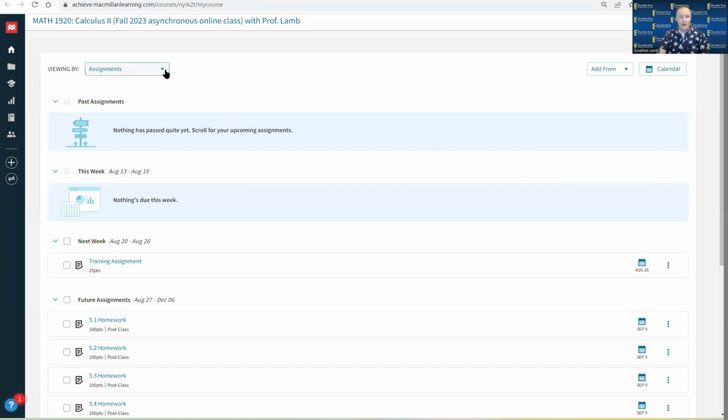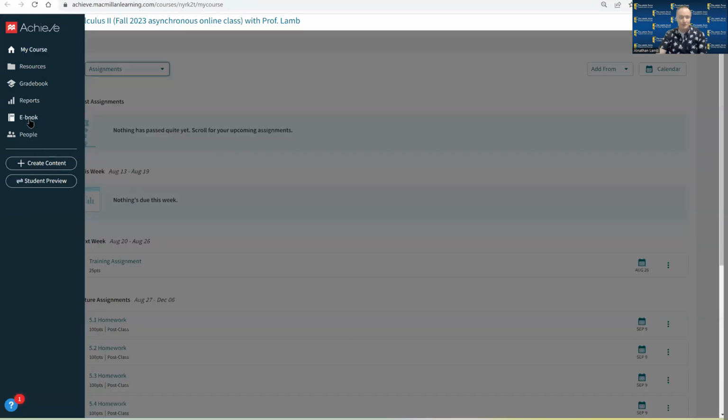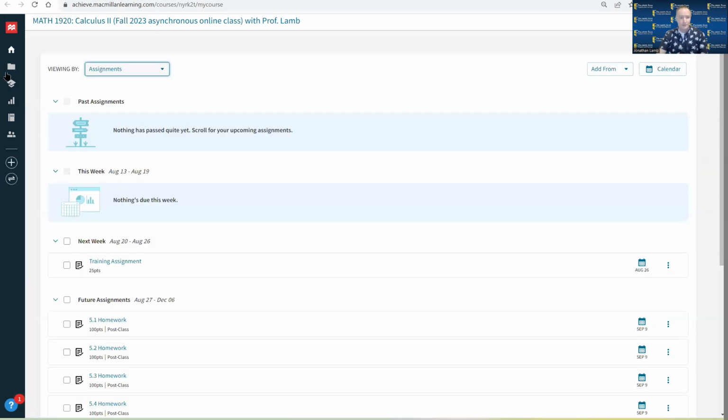Once you go into there, I would suggest probably the easiest thing. Now, you could do course content that's got the book in with all of the assignments. I prefer just the assignments view. And then if I want to see the ebook, I go over here to the side and I choose ebook. You'll also see your grade book. It'll have your grades up to any point. Other resources out of the book would just be publisher resources, solutions manual, and stuff like that for the normal book.